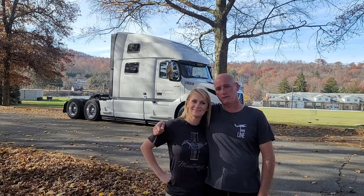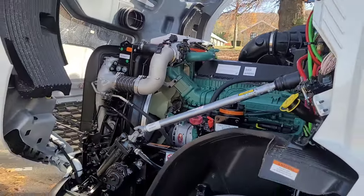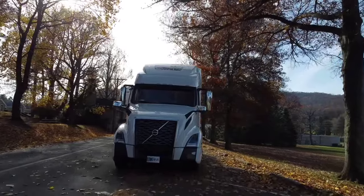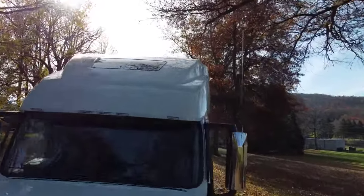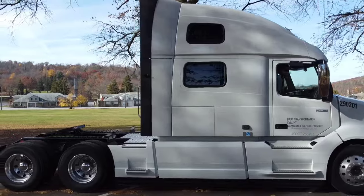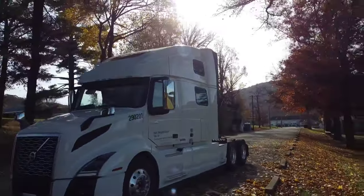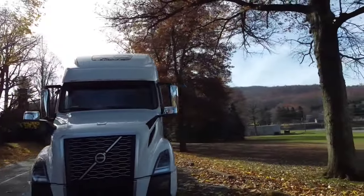You guys know we have the pleasure of already driving a similar truck. This is an upgraded model, which means lots of upgrades and a lot fancier. But the other one had a 13 speed — this one is an automatic. So let's deep dive into this truck. Let's go ahead and start right in the driver's seat and the driver comfort. This model definitely has some upgrades with the driver's seat.